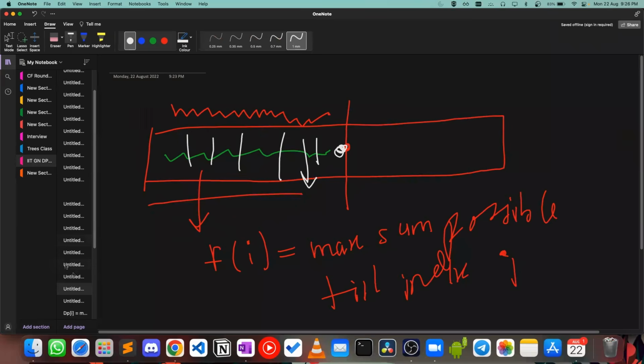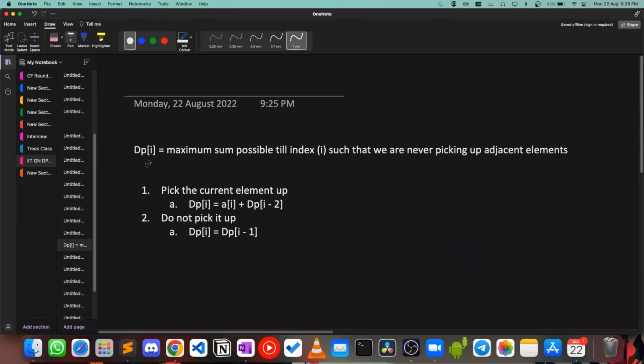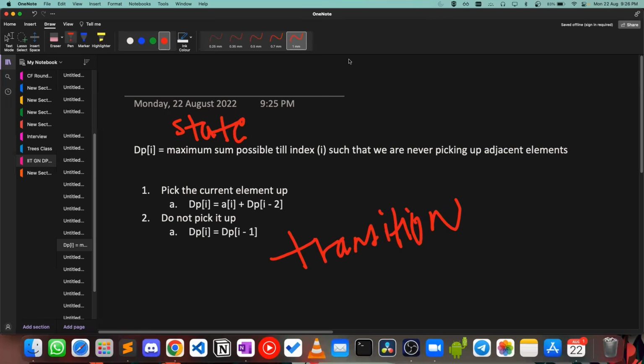So is this concept clear? Is this problem clear? We have a state. This is the state. And this is the transition. Basically, we have two choices. But what do we want? We want the maximum out of these. So what should we do to find out the transition? Shouldn't we take the maximum of these two possibilities?